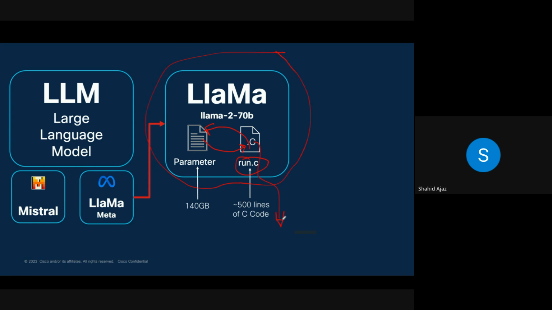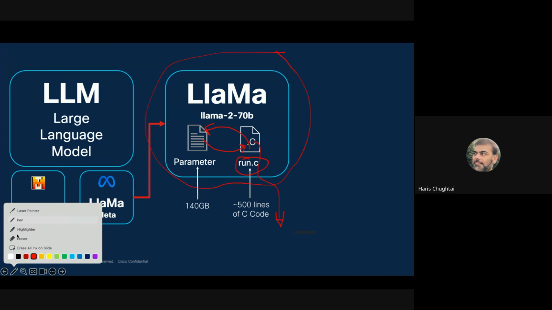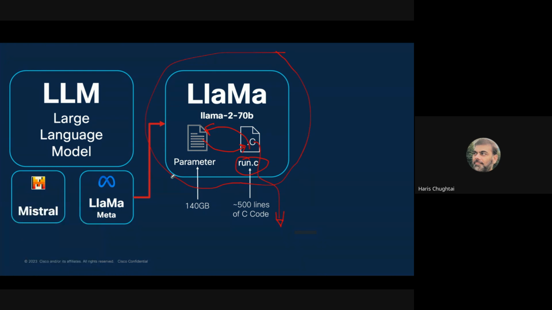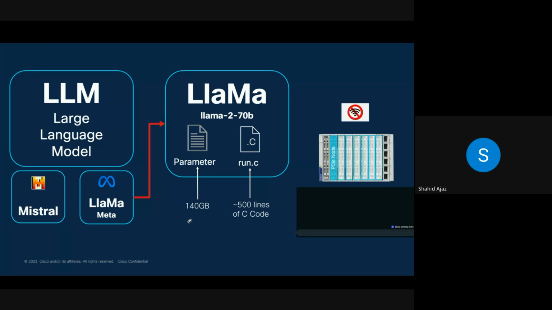This is the way you are interacting with ChatGPT. Haris, I can only ask you, is it clear? No, it's very clear. I think very interesting. Definitely, we all only see the run.c front interface where we just run our questions and queries, right? And in the end, it's running this parameter file and getting back the information. Correct. Perfect.